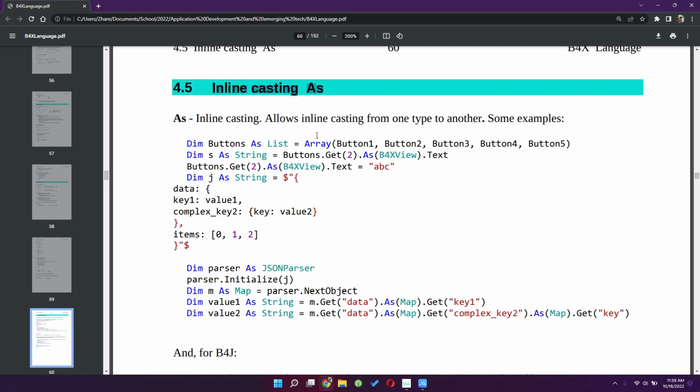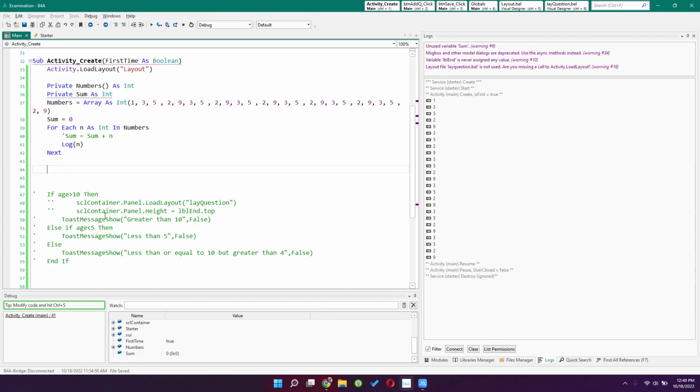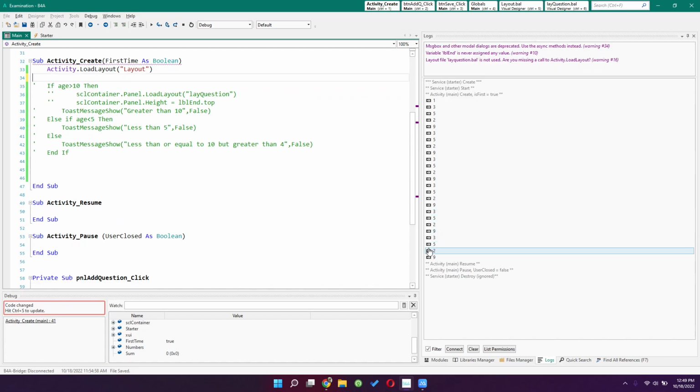Then, tsaka mo siya gagamitan ng properties or setting of properties. Okay, so ngayon naman, we're going to use yung mga loops para makapag-create tayo ng iba't ibang views.